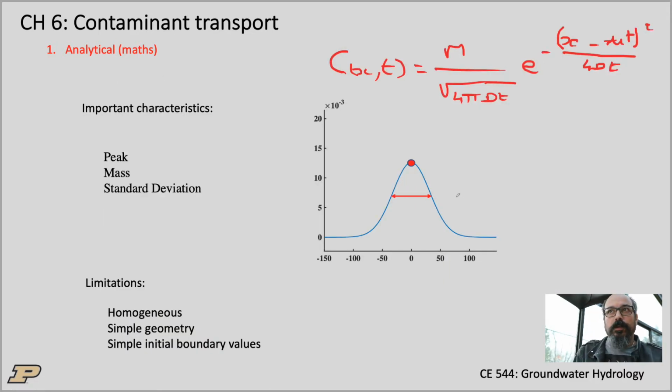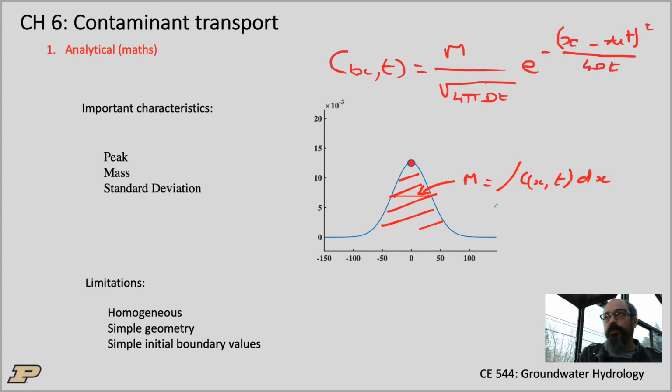Okay, 1, 2, 3. So for the mass, we can take the integral under the curve here, and that will give you the mass. So this is equal to the integral of c(x,t) in space, dx. This is basically the zeroth moment. If you sum up all those points in space, where x is on the x-axis and c of x is the concentration at some time, then you can integrate that and get the mass. So that's one thing. And finally, very important for this course is the standard deviation or the variance.